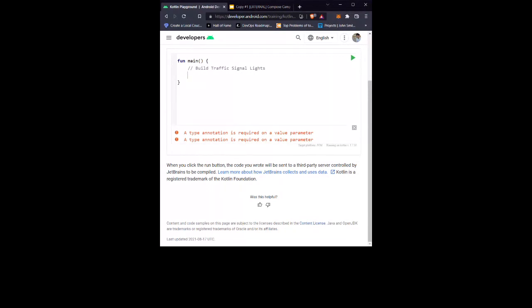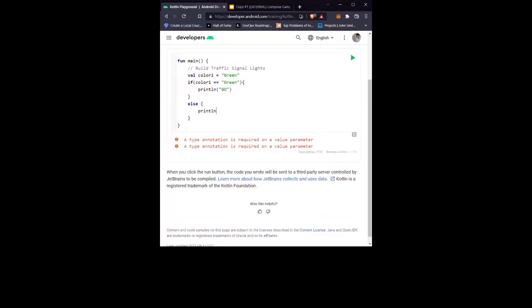So let's create val color one equal to green, and if color one equal to green, I'll print println go, else println no.